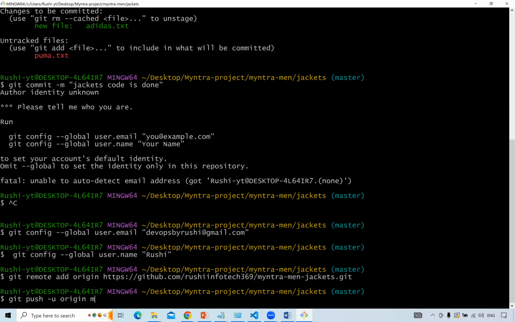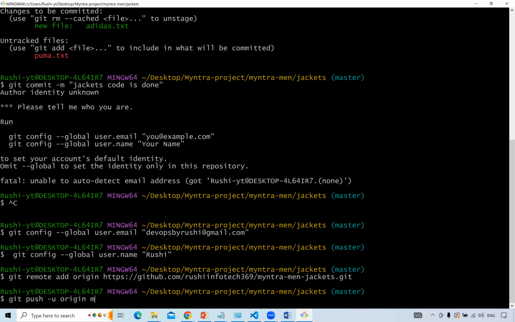Okay, then failed to push. The error is very simple: failed to push. But why is it failing? They should provide some reason now for why it is failing. Git push -u origin master. Okay, not a problem. I'll do one thing: we will authenticate. We'll do the process for this error. Solution one, I'm going to try to provide.